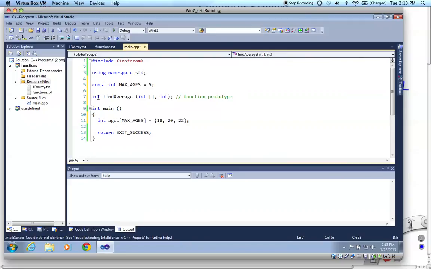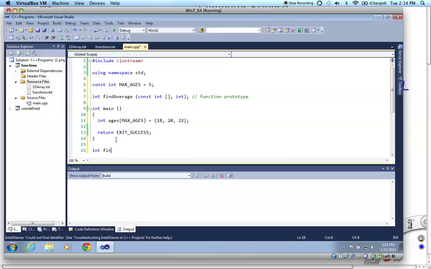It's going to accept an array, and it's going to accept an integer, and it's going to return the average. Now there's one more cool thing here: when you're finding an average, you actually don't want to change the array. And arrays by definition in C++ are always passed by reference. So ultimately we want to protect this array, and so we're going to put a const in front of it. Therefore if findAverage tries to change anything in the array, the compiler is actually going to flag that as an error. Really nice thing. You want to use that as much as possible, whenever you don't want to change the array. So that's the function prototype.